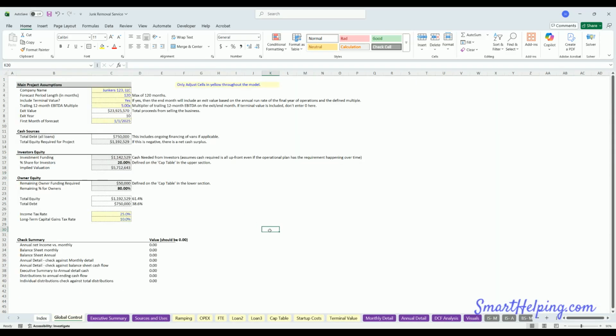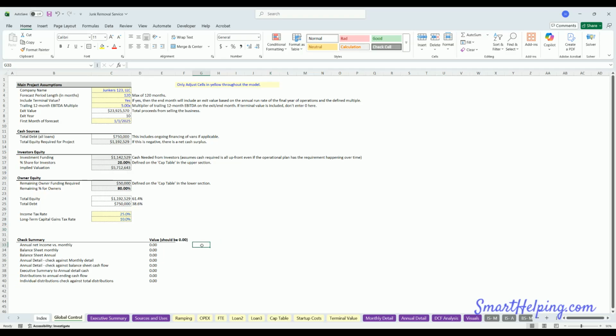All right, so I really was looking to do something without a matrix tab for the revenue assumptions, because I've had to use that for the last 10 models, and it's been necessary. To make the model the best it could possibly be, that was required. For this one, it wasn't required, and I was happy that I could do something more straightforward, but it still allows for a lot of sensitivity analysis. You can play with a lot of assumptions, a lot of pricing and cost stuff, to see what ramping up looks like in the junk removal service.